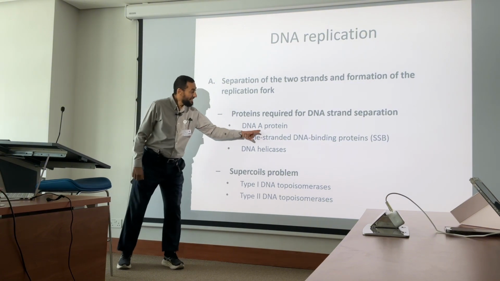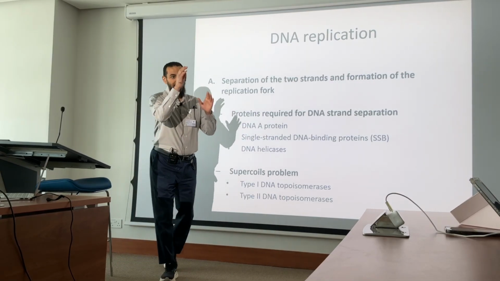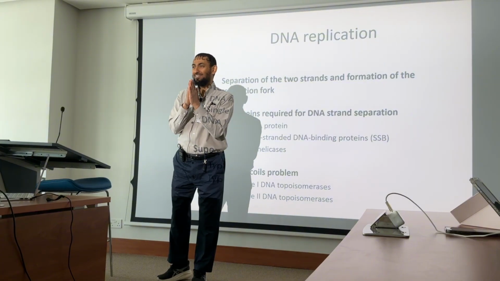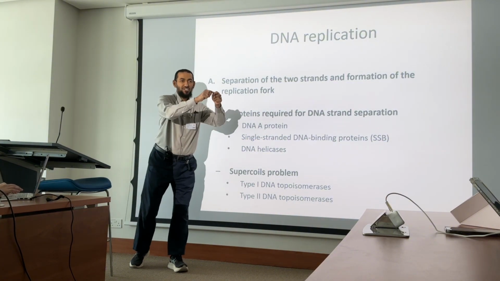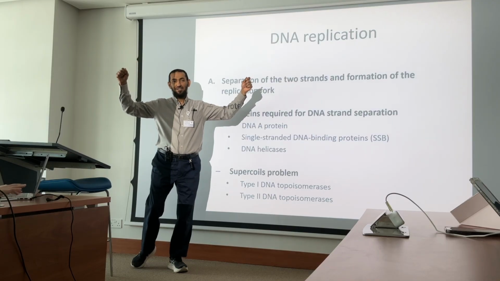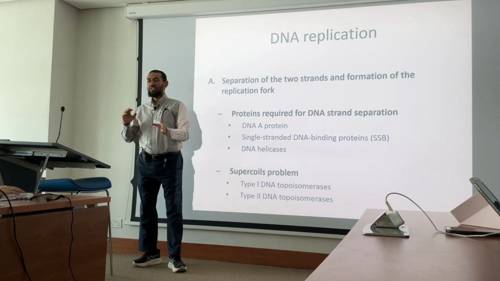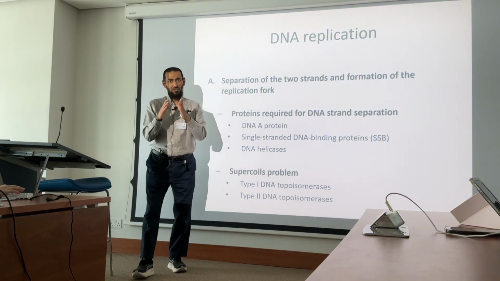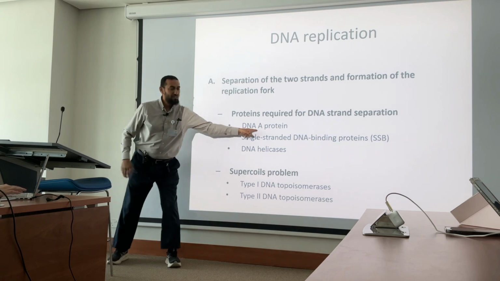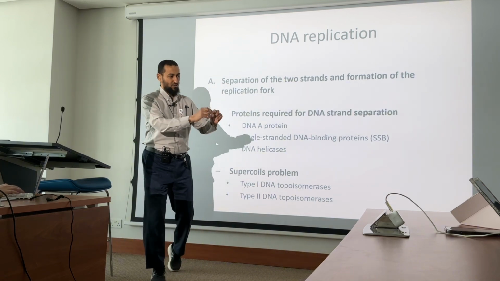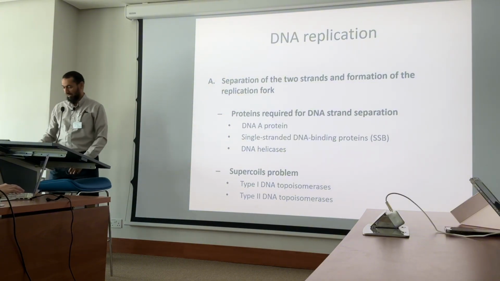Okay, DnaA protein will go and target the weakest area of the double strand, where the helicase will go and start unwinding. The weakest area is always the AT-rich area, because AT has 2 bonds, while CG has 3 bonds. So this one will target the area which is AT-rich, and the process will start in these areas.